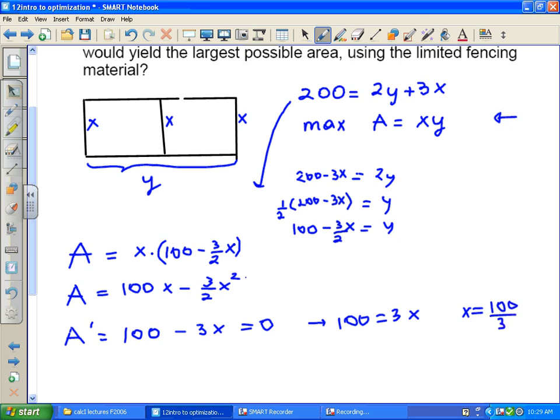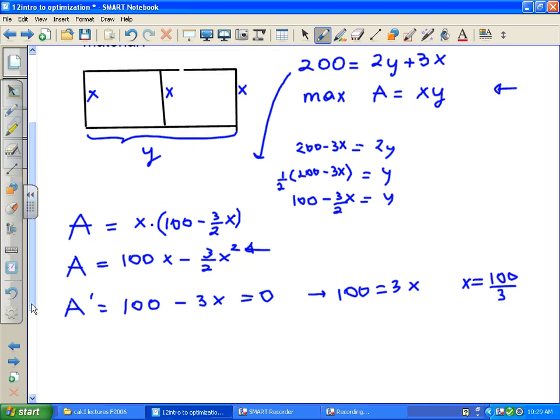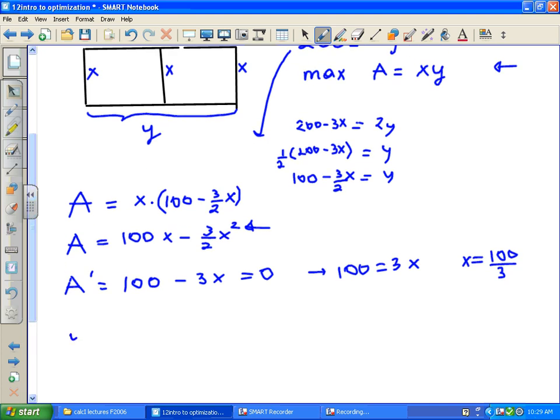When you take the derivative of this term, bring the 2 down, right? So you have 3 halves times 2. The 2's cancel. Okay. So at this point, you can convert to a decimal, or if you like, keep it like this at the moment, so that way you don't have to do rounding errors. So let's find y now.